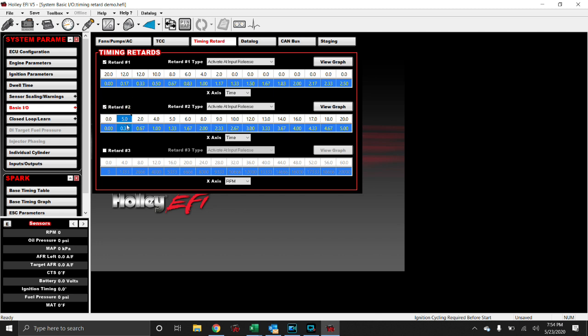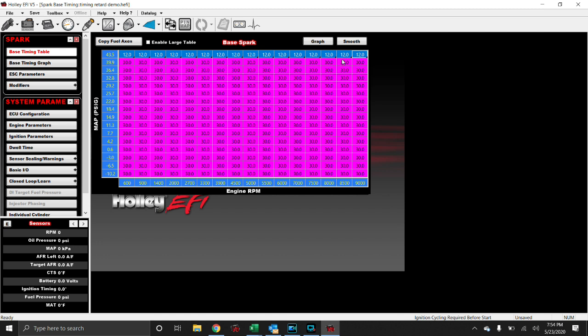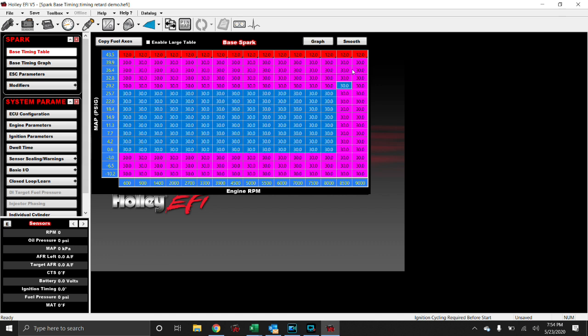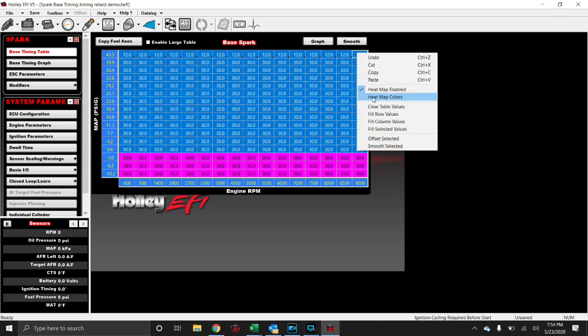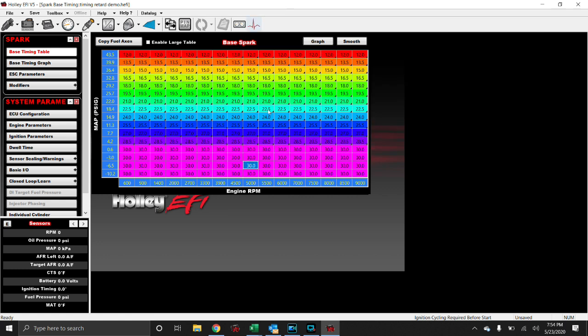So if we were to refer over to our timing table, this table's got nothing but 30 degrees in it everywhere, but let's just do 12 degrees. Again, don't take this for gospel. This isn't what you should be putting in your car. We're going to fill column values, so now it looks kind of like a table.